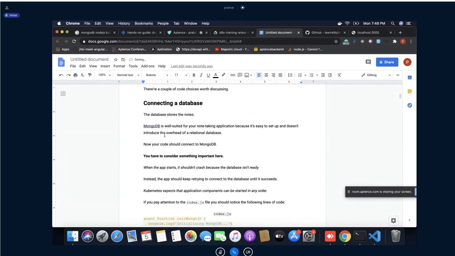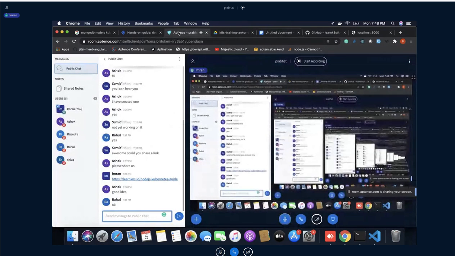So MongoDB, of course, guys, if you remember, if you want to understand what exactly MongoDB is, it is similar to MySQL, but MySQL is a SQL database. MongoDB is a NoSQL database, which means you can store your unstructured data as well in case of MongoDB.